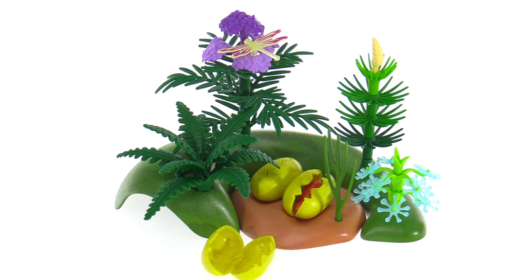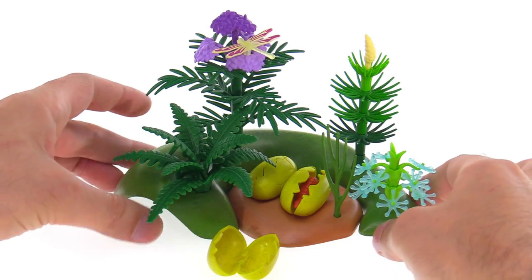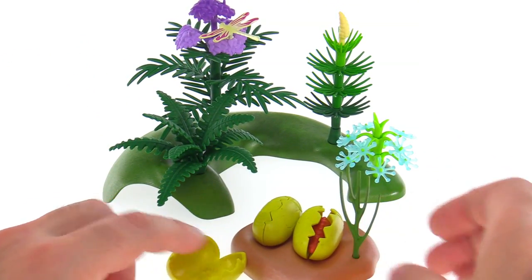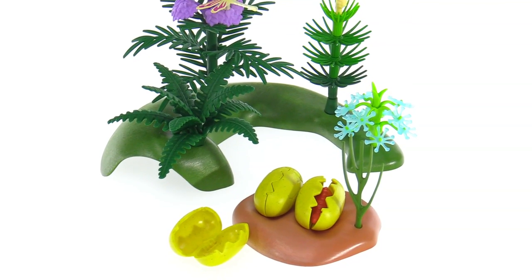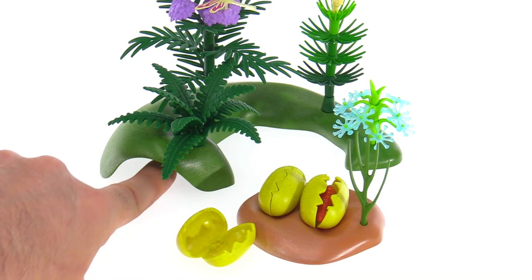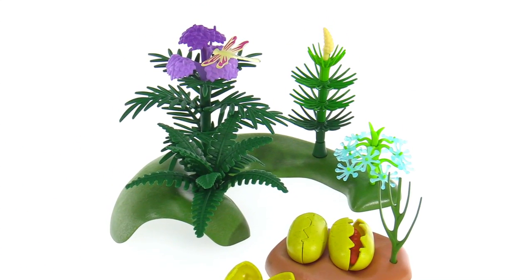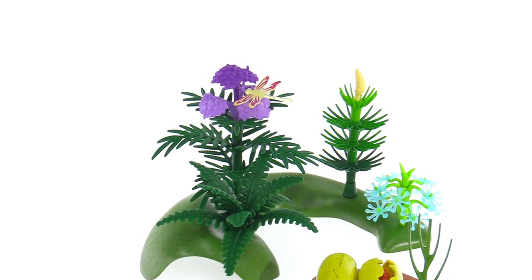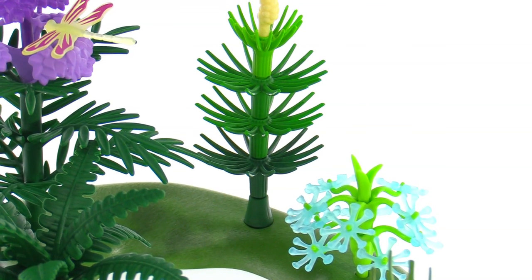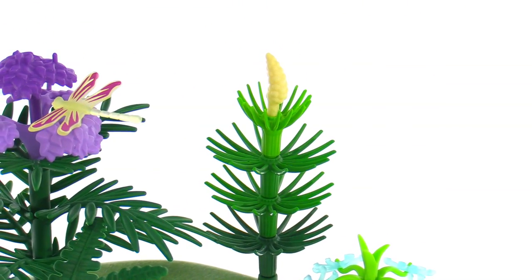I'll show you one of those out of that as well, but that's actually a separate piece of terrain. So if you want to separate these out, create an even larger scene, you can, or just move things around. There's a little bit of space to hide things beneath here as well, so that becomes like a miniature cave or tunnel. And especially this asparagus relative back here, horsetail style or bottle brush plant, I think.